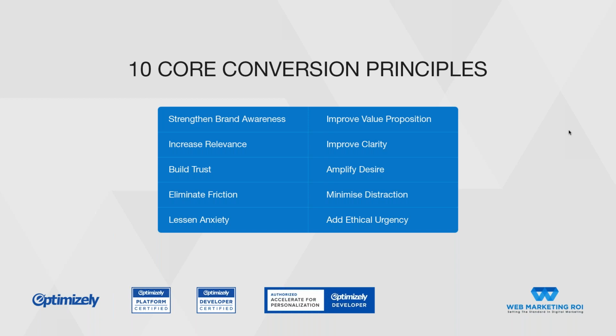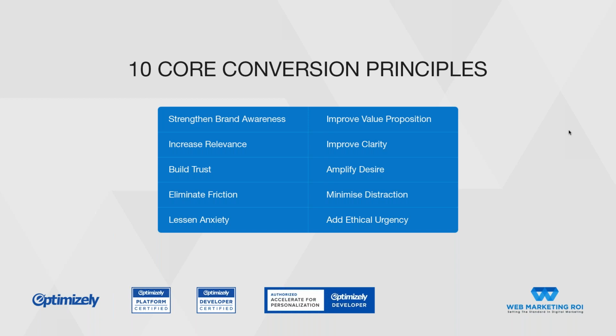In other words, a button color test is a tactical change. A strategic change is, well, we don't think we're communicating our value proposition as well as we could be, because our customers actually care about pricing, whereas we think they care about quality, and our headline refers to quality, but actually all our customers want the cheapest price. So by altering our headline to better match our value proposition, we're able to better communicate it. That's an example of a hypothesis-driven strategic test.